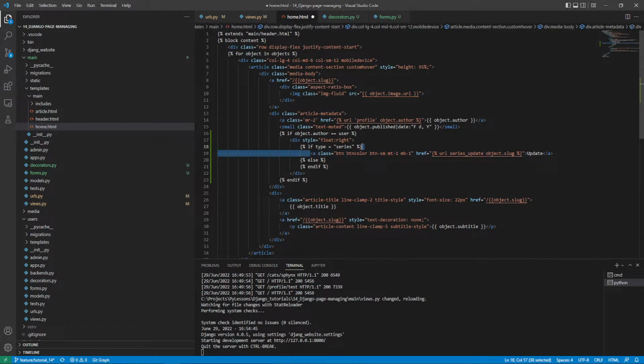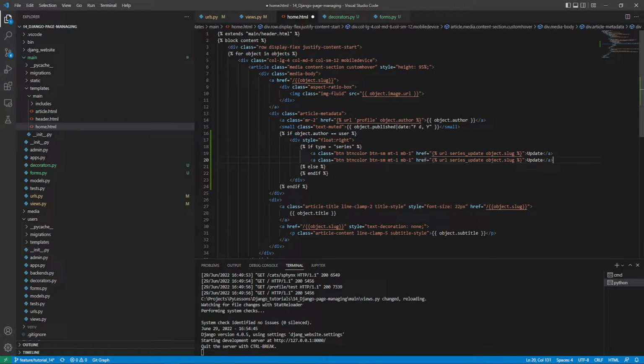And I copy this line and I paste it here, and this will be button danger, not a color right now. So it should be red. Other things are cool, and this will be button series delete. Delete, that's cool.